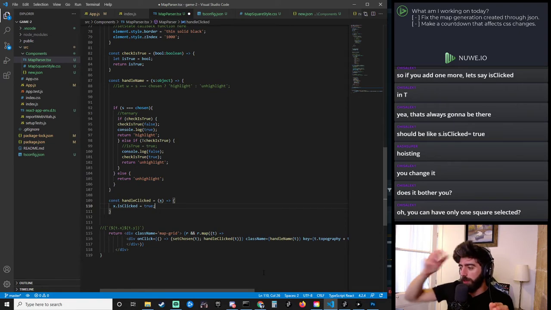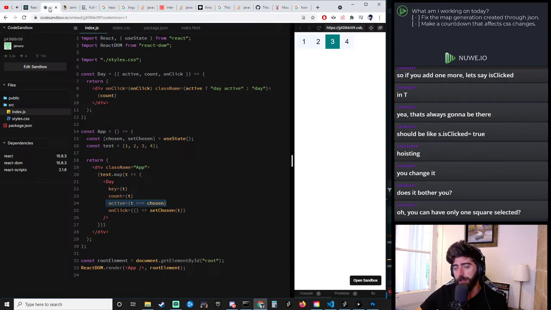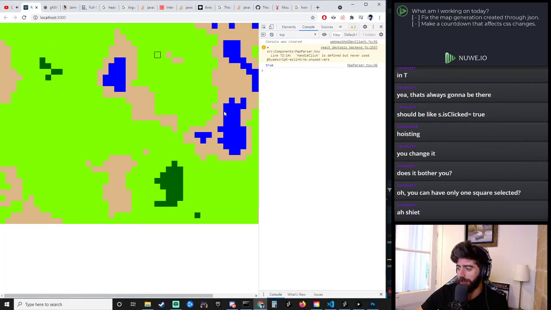Yes, so you can only have one square selected at a time. And that's essentially what we've been trying to do this whole time. I'm sorry, I probably didn't explain it before we started delving into the solution. Right now, it's working. You can click on whichever one of these squares you want, and it highlights. Great. But the problem is that when you click on one and you want to unselect or unhighlight it, it just doesn't do that. That's essentially what I've been trying to figure out this whole time. But it's all right. You're good.